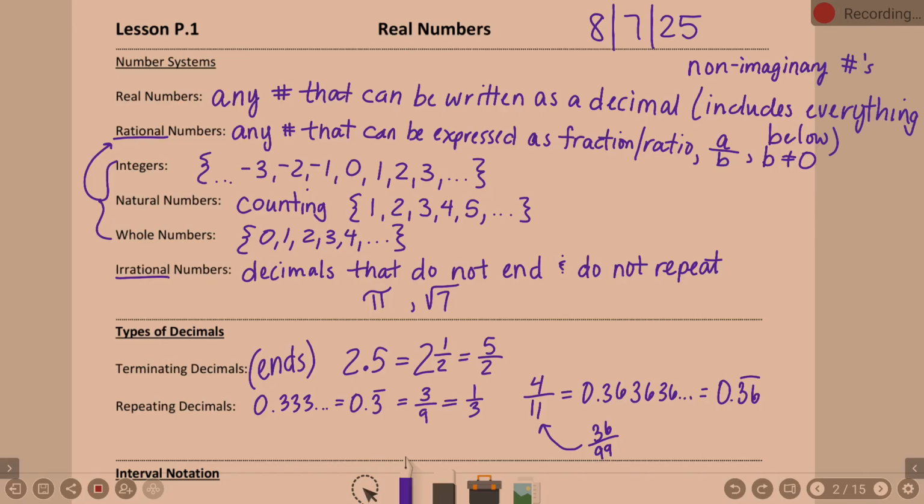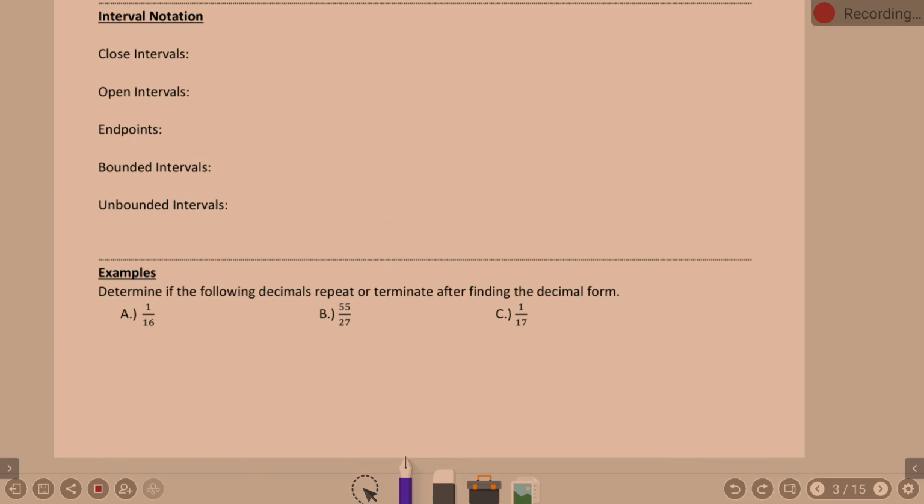Okay. Next thing we're going to talk about is interval notation. And I always kind of think, man, have we done interval notation? Have we not? We did it at the beginning of Algebra 2. I'm not sure how much we continued with it or did a whole lot, but my Algebra 2 classes will be doing this right off the bat.